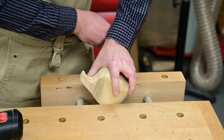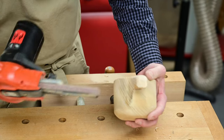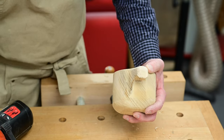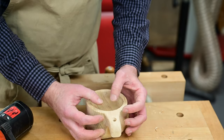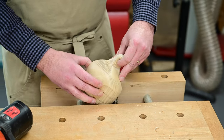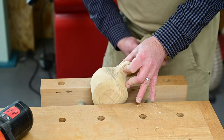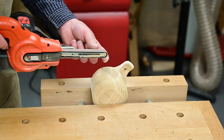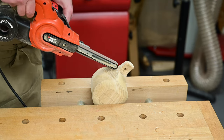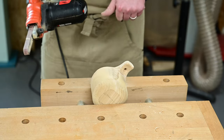So we've got some little bandsaw lines here. I'm going to use the shape of that just to remove those hard lines. And like I say, we are going to boil this, and that's going to swell all these fibers, so that will come out really easily. But let's get rid of the worst of it by using the shape of this nose to follow that little curve in there. Really quick and easy.